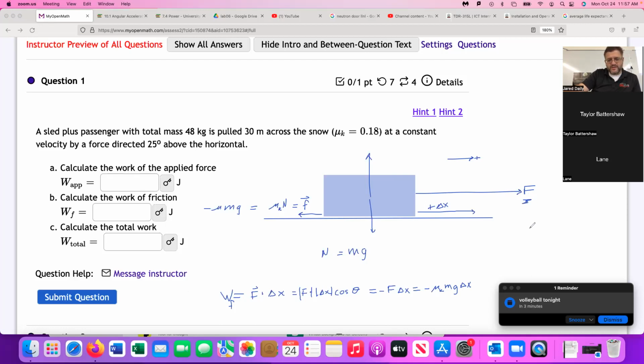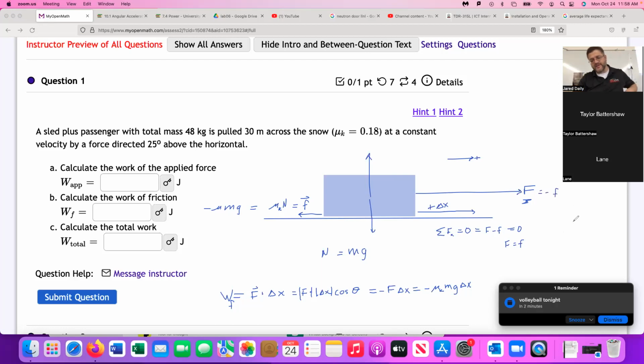My only problem is, since it's going at a consistent velocity, I don't know how to find the force that way, because I'm so used to just mass times acceleration. Well, the sum of the forces in the X direction has to equal 0, right? Because it's at a constant velocity. You have the applied force forward and the minus friction backwards, and that has to equal 0. That means the force pulling forward is equal to the friction. So you can calculate the frictional force, and that's going to be your pulling force as well. It's just going to be positive. So your friction is going to be equal to negative the friction essentially.